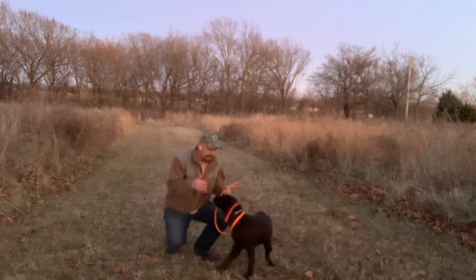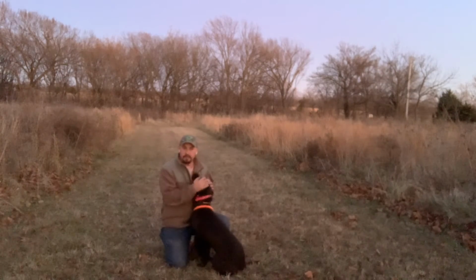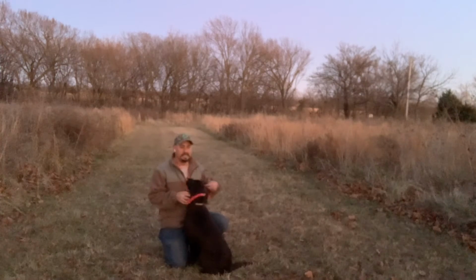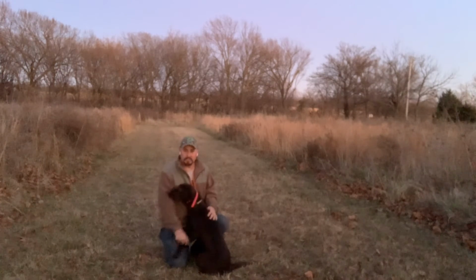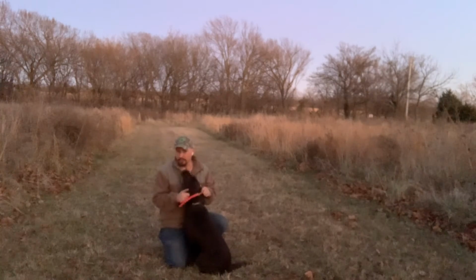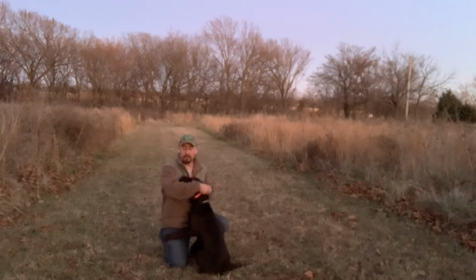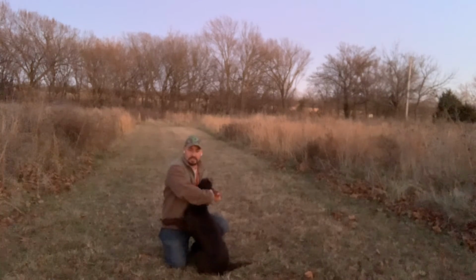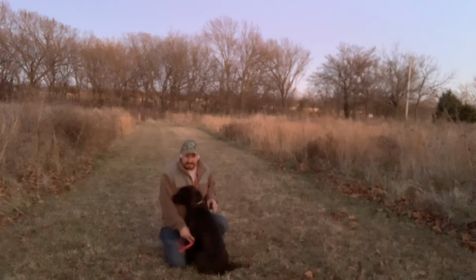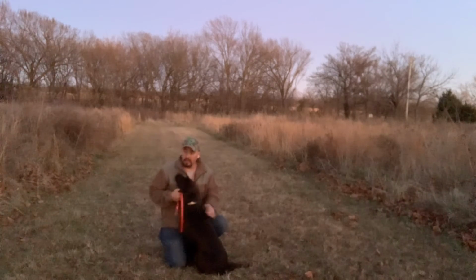So, all in all, I feel like we've made great progress these last couple weeks. Sis is definitely a cooperative dog. Like I said, she's a pleaser, a lover. She's not going to be a dog who's going to be difficult, who's going to defy you. She is a dog who we simply need to help understand what it is we want, and she will do anything for you because she is a lover. She's also quite talented. Like we saw in the first video, she's got plenty of drive, plenty of desire to get the bird. So that's not a problem. We just need to work on building these foundations. So this is off to a good start. We're doing great.